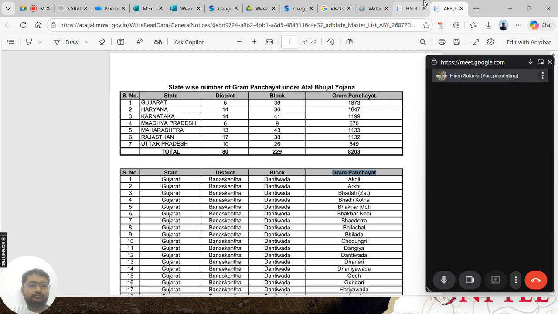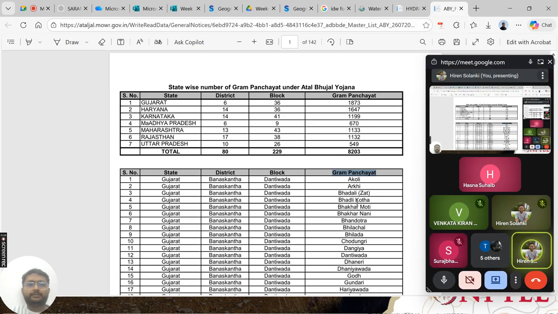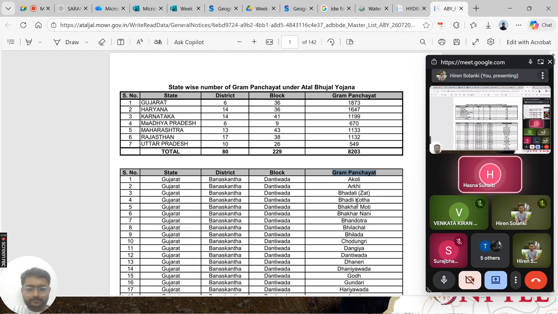Okay, so we explored the various datasets. One doubt: is this available for seven countries? No, not seven, 7 states. So other states, for informational purposes for all, are not covered under this Atal Jal mission. They are covered under CGWB.